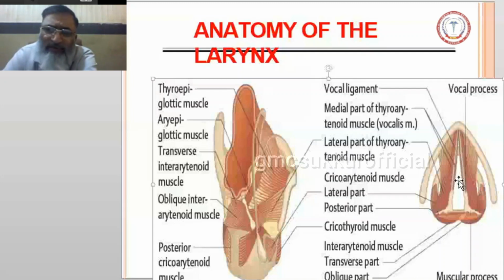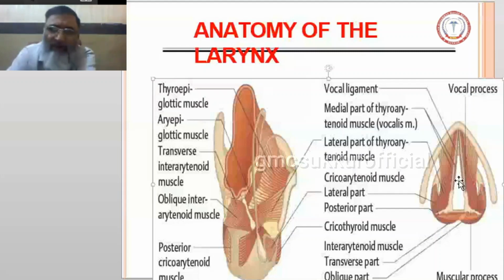Now, when laryngotomy is done, you have to make a puncture just below the vocal cords in the subglottic area. That's why my aim is to show you the vocal cords, because the next lecture on the vocal nodule and the vocal polyp is very, very important pertaining to these vocal cords. Endoscopy, whether flexible or rigid, is done to see the movement of the vocal cord. So my focus is on the vocal cord, because these are very important, having the vocal ligament and the vocal process. So again, we are shifting over to the endoscopies.